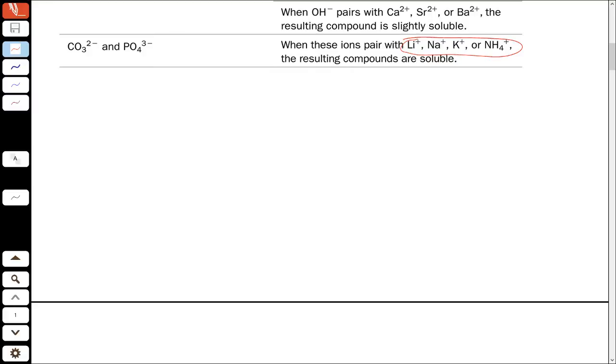All right, so let's talk about how we use them. The main way that we're going to use these solubility rules is not as a rote question like, is this soluble or insoluble? I'm probably not just going to give you a compound and ask you to tell me if it's soluble or insoluble, because that's not really useful. Where this is useful is in predicting precipitation reactions.